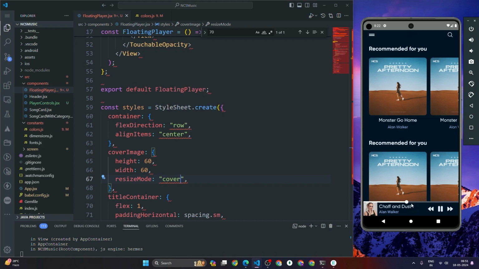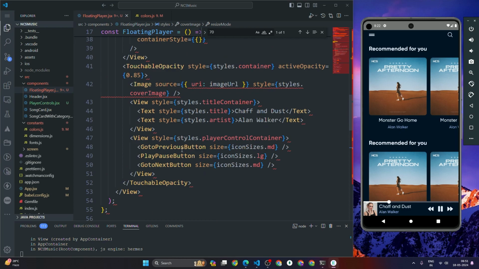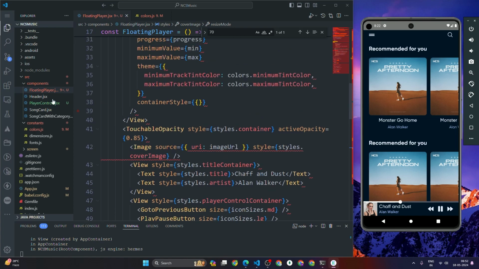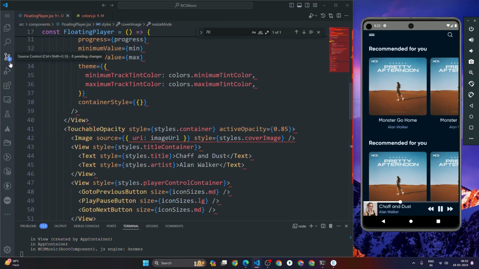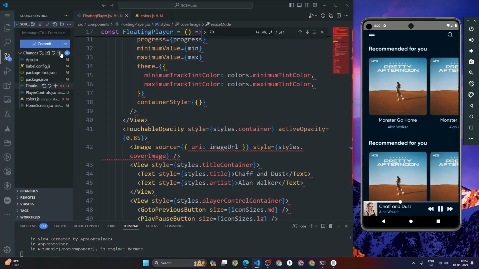All right, before that, let me also teach you guys how to make this customizable, because that is one of the most crucial things as well. This is working well. I'm not saying we're going to modify this, but before that, I'm going to commit this code as well. So I'm going to commit this: created floating player. All right, and let's click on commit.